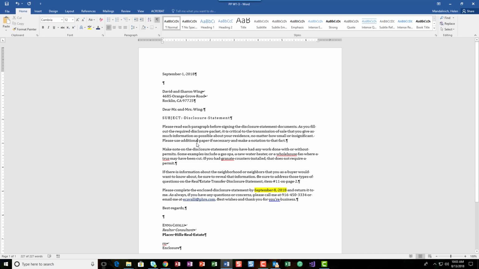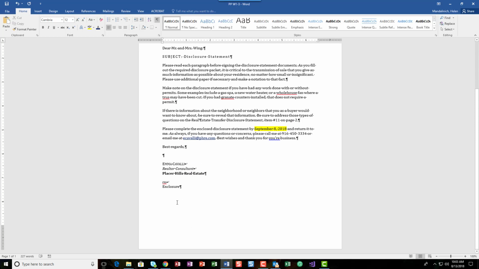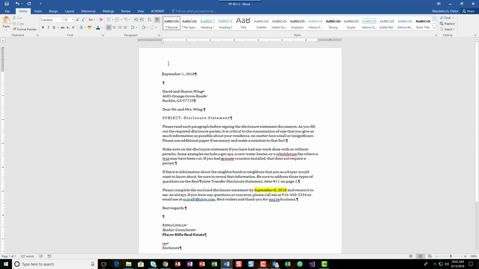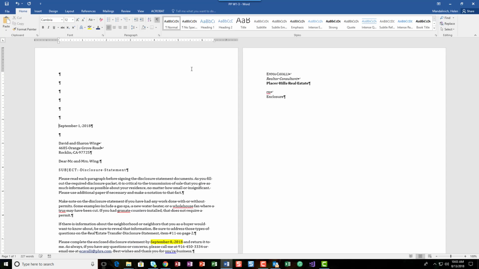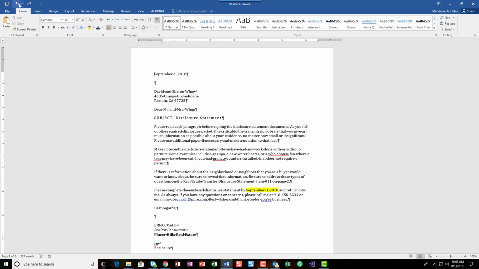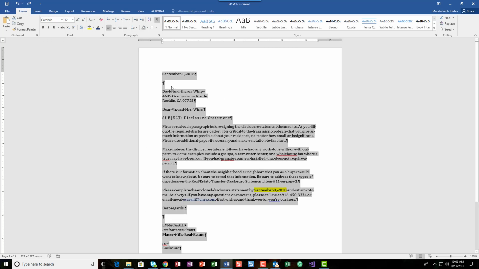All right, so the next thing, we're on step 4, add a paragraph spacing before the date line of the business letter. So here's the date. So what we want to do is bring this letter down, right? Because we might be printing it on a letterhead, a pre-printed document, and so we want to make room for it. Additionally, there's some extra white space here. So I'm not going to do this. Okay, do not hit enter, enter, enter, enter. Okay, that's not the proper way to do it.